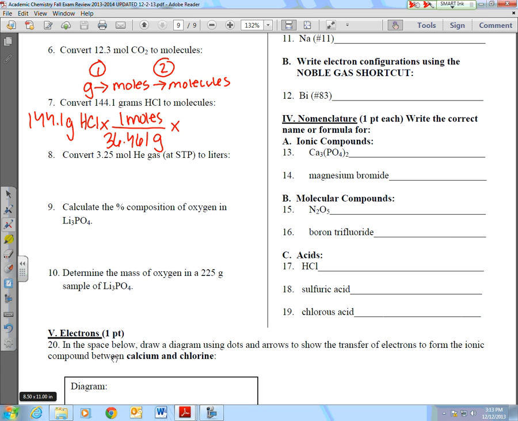Okay, so all I've accomplished here is going from grams to moles. Well, I don't want to stop at moles. I want to continue and go all the way to molecules, right? So to do that, my 1 mole is going to go on the bottom, and my 6.02 times 10 to the 23rd molecules is going to go on top. And remember, with dimensional analysis, you are going to multiply everything across the top, then divide by what's on the bottom. And when you do that, we're going to get 2.379 times 10 to the 24th molecules.